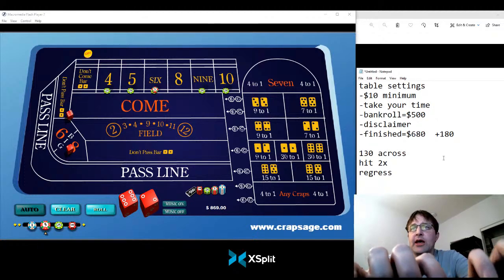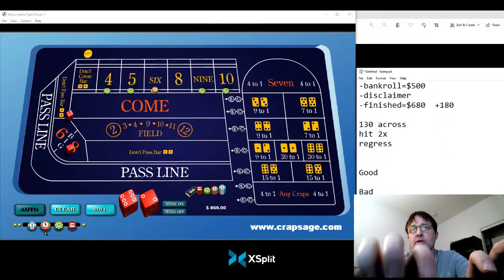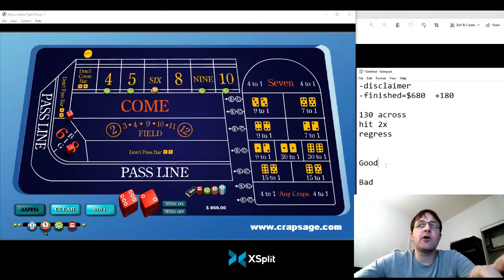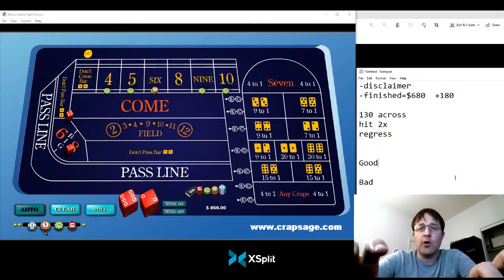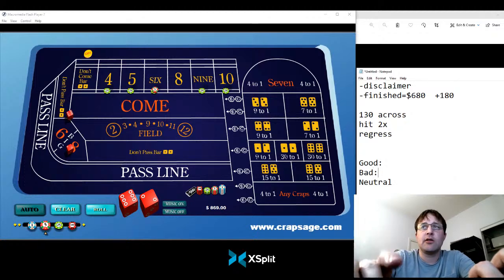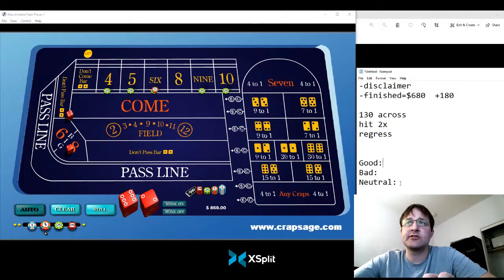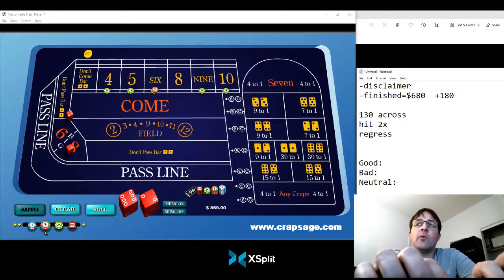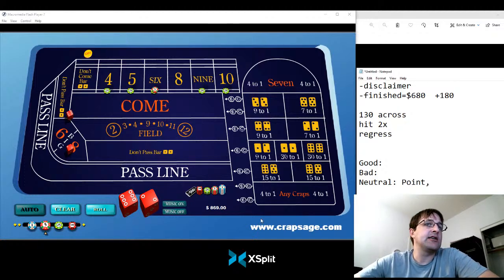Good, bad, neutral. Okay, so what I'm going to do is list what is good, what is bad, and what is neutral. So one of the things that's neutral is the point. And any expert in craps will say the point is the best odds in the whole casino, so you should always play the point.